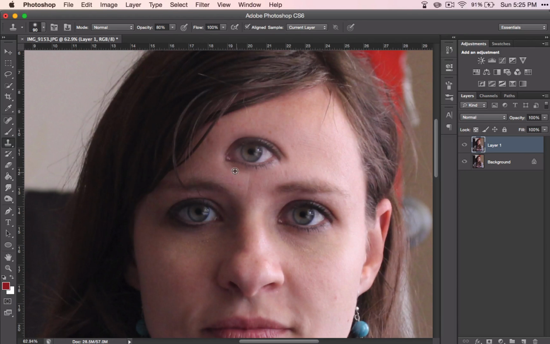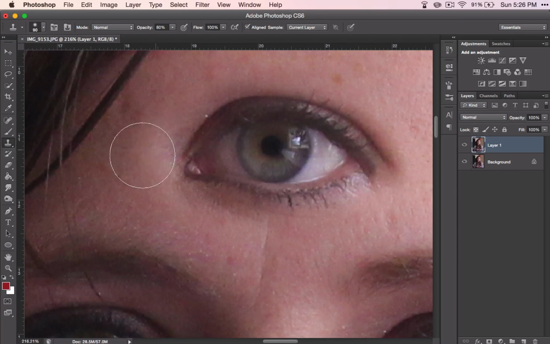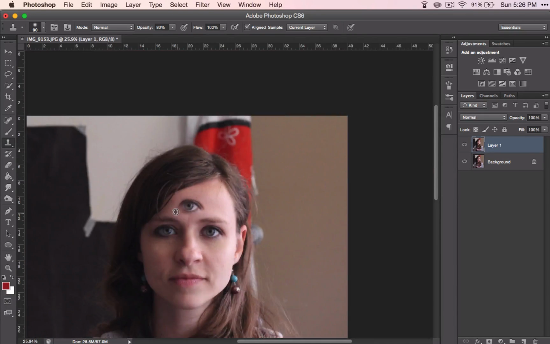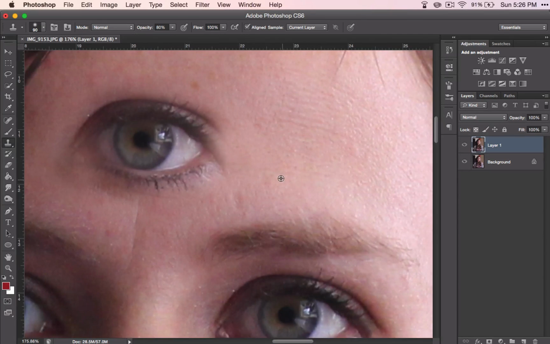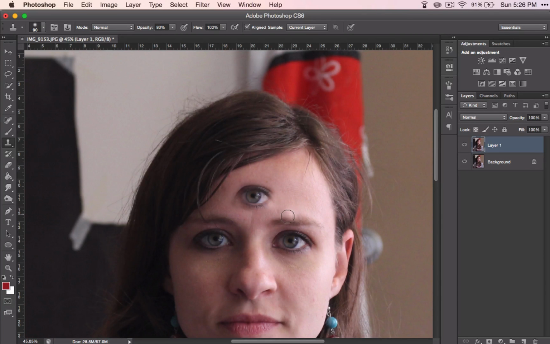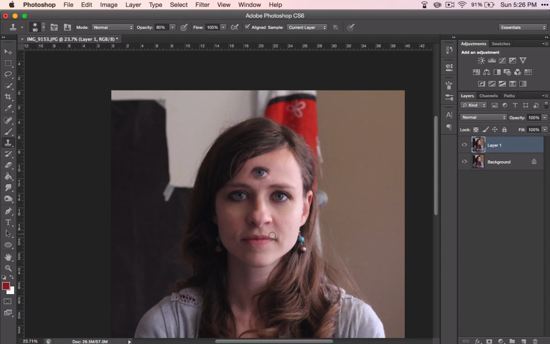I can do a couple things to try to clean this up a little bit and make it look like it's not just this eye repeated. I can zoom in here and clone stamp out a little bit of this edge so you don't see the edge of it. So it doesn't look like there's a teardrop on that one. But I think I went a little too far. So I'll add a little bit back in. There we go. And a little bit on this side too, just kind of until you're happy. Okay, so that's what I look like if I have a third eye.